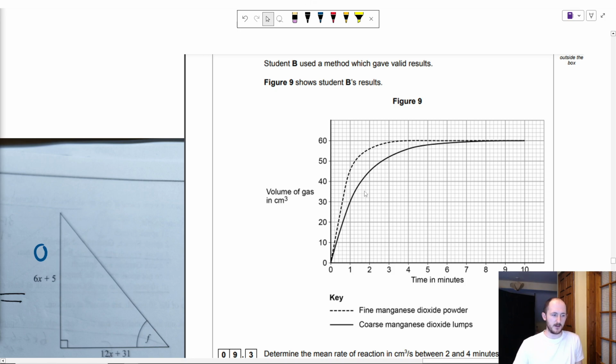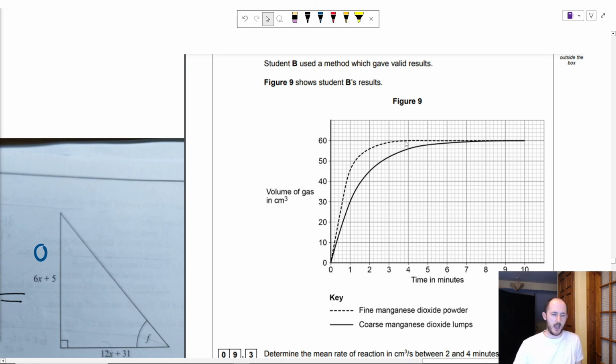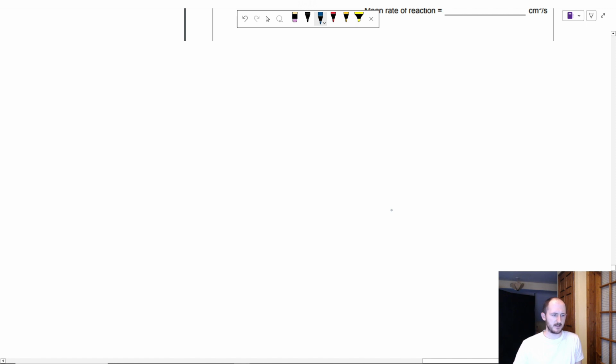So Sky King, with this one, I am fairly certain you actually need to draw separate lines and then take an average. You'd have to draw a line at 2 and at 4 and then take the average of those two things. So you draw a straight line at 2, something along the lines of this. Then draw another one at 4. Find the gradients and then just find the mean of it, Sky King. Does that make sense? Yeah, okay.